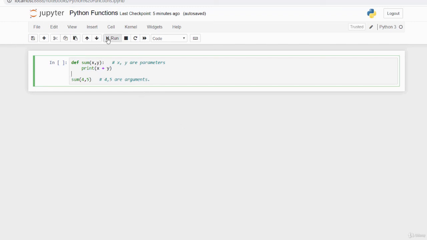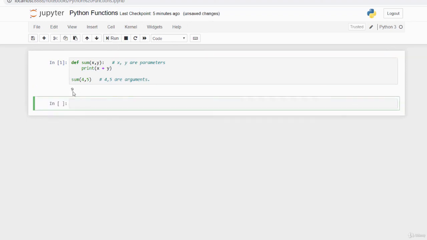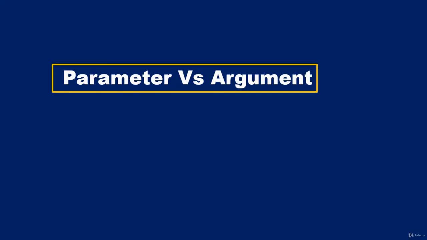Let me run this function. I'll click run, and you can see here it has returned a value of 9 because I've passed in two arguments, 4 and 5, which then execute what this function says. It will print out the value of x plus y. In the example function we created, we used a parameter and also an argument.